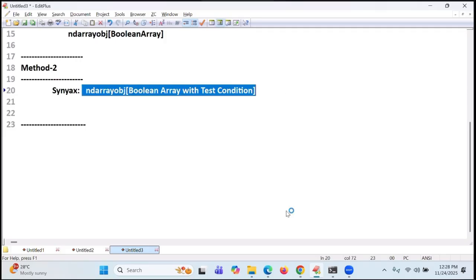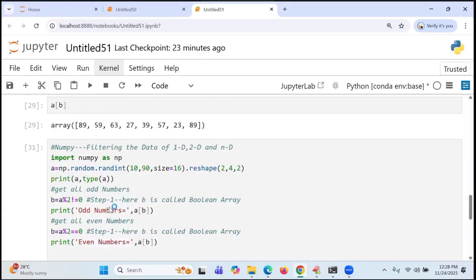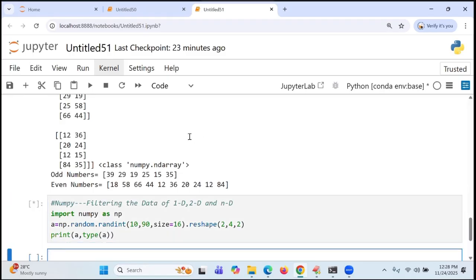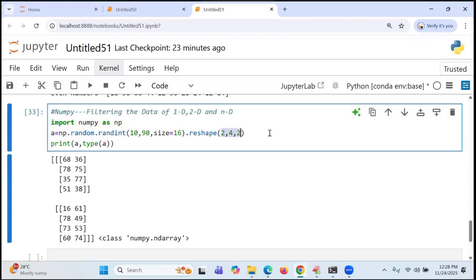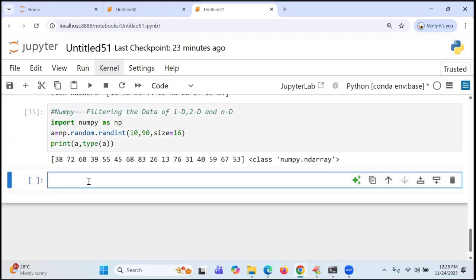Direct data I am going to take. Suppose you carry this data, students, once. For example, ND array data. Method number two, I am going to take it. This is one thing. I got it. Or you go for taking shape of 16 elements. I am going to take it. No need to write shape of. Simply you try to write it. This is my data.